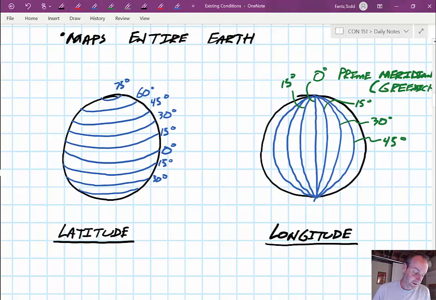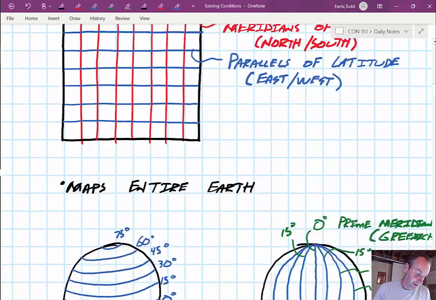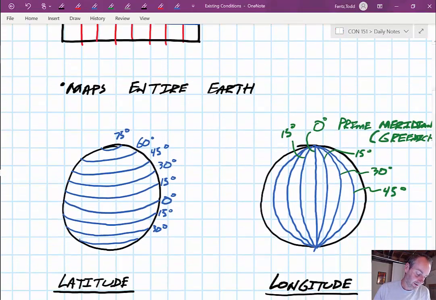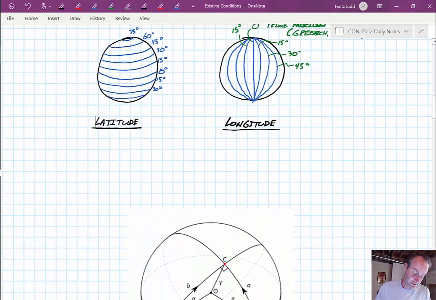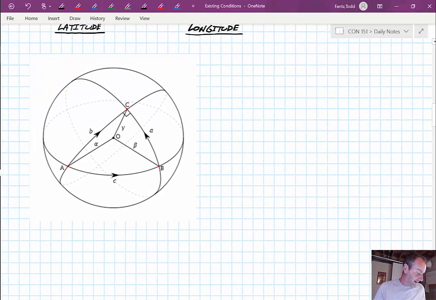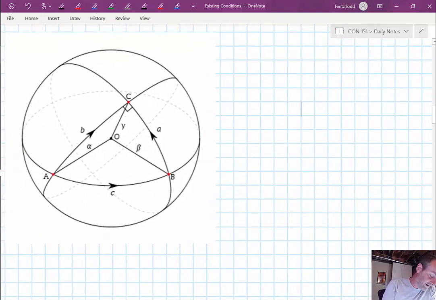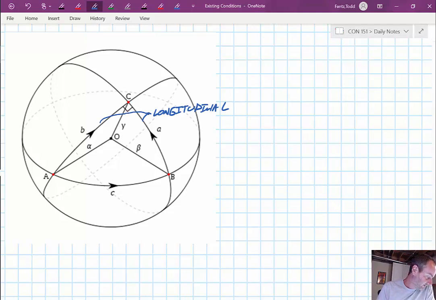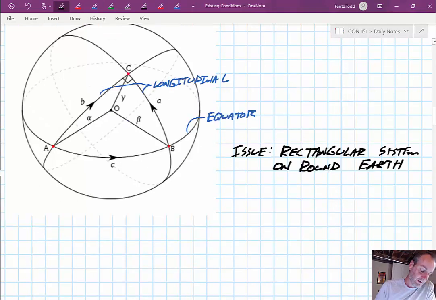Now, here's the overall issue: if we're talking about a rectangle, or a square, a gridded system, and we're trying to put it on a spherical shape, then we know there's going to be issues with keeping our lines. They can't be parallel forever, right? So here's a picture that I stole from somewhere, and this would be the primary issue with this system: we have these longitudinal lines, but they clearly cannot be parallel forever. They start out parallel and they start to merge because they have to merge at the two poles, right? Down here is our equator where we're furthest apart. So there is our primary issue.